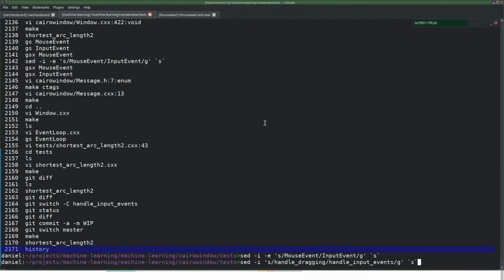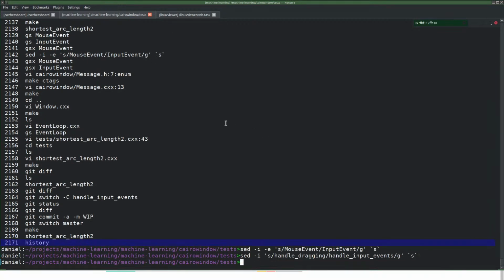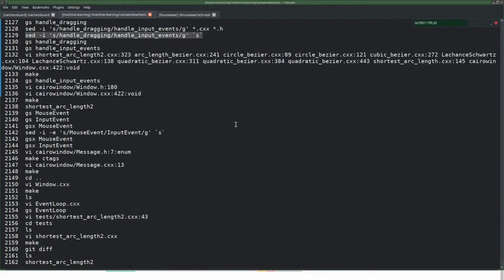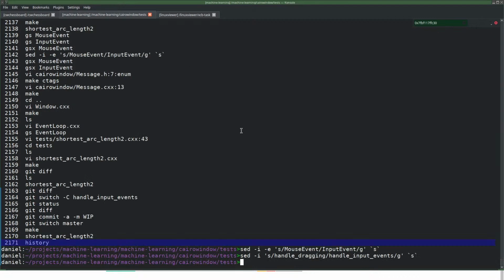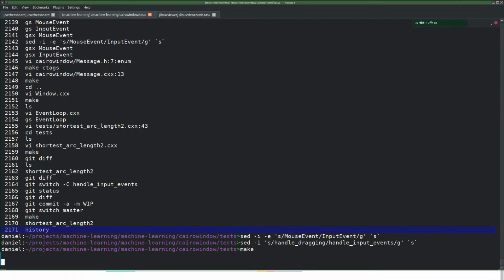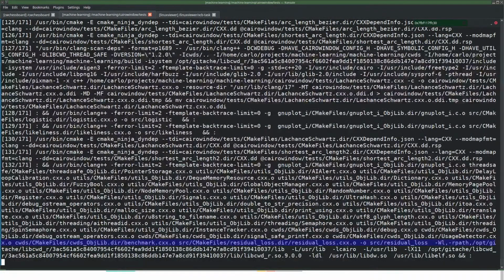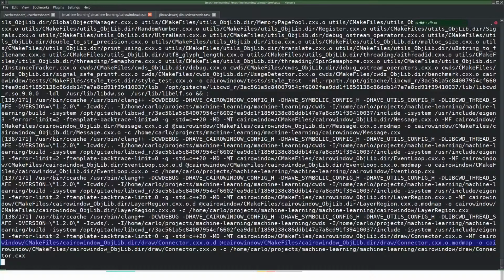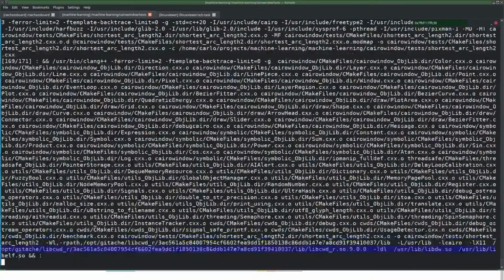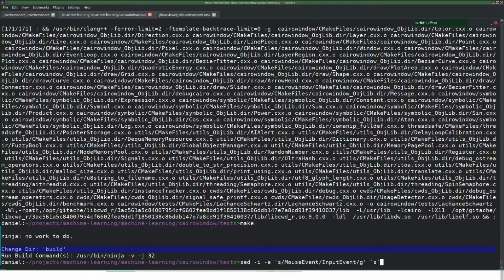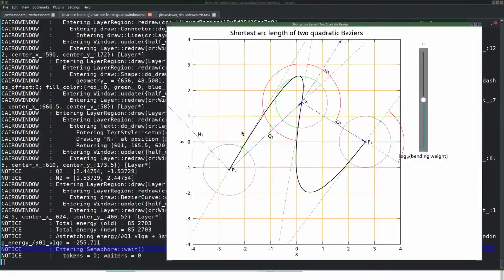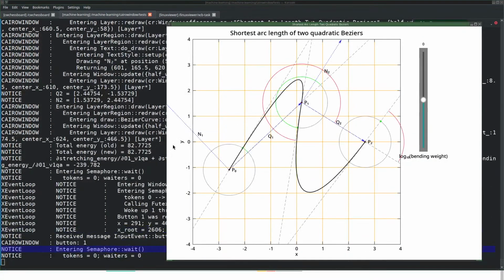Rename handle dragging to handle input events. And of course that makes no difference whatsoever.